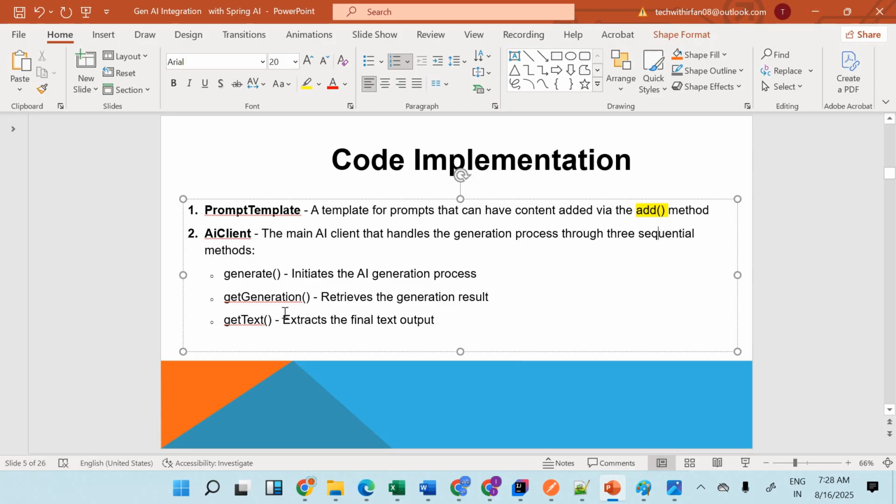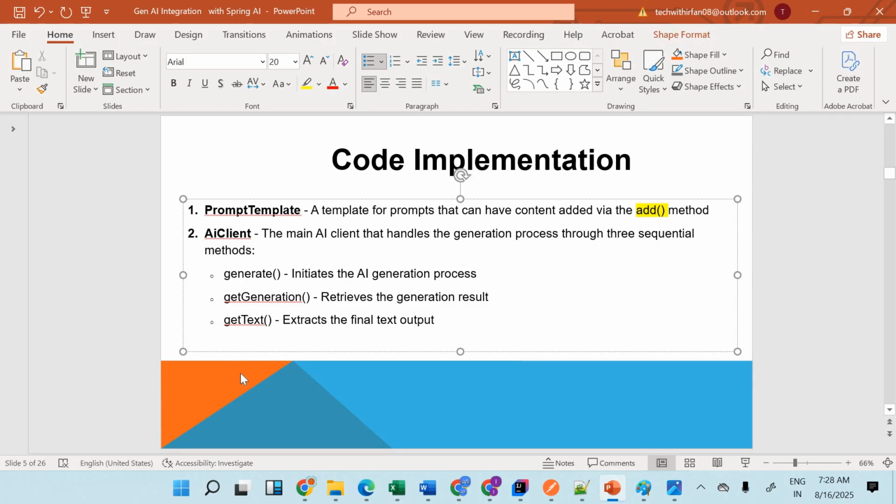It initiates the AI generation process. getGeneration retrieves the generation result, and getText extracts the final text output.